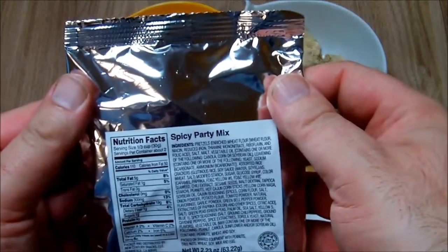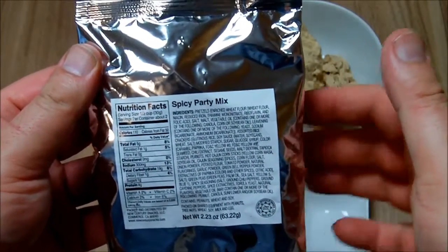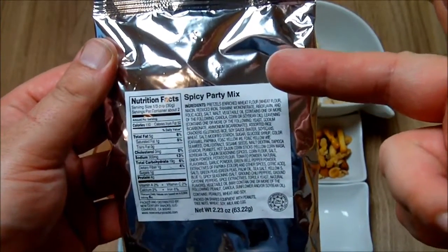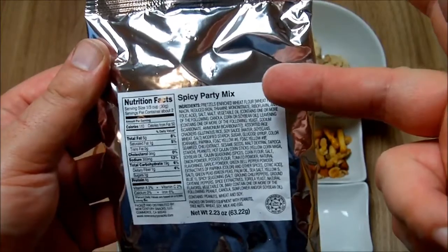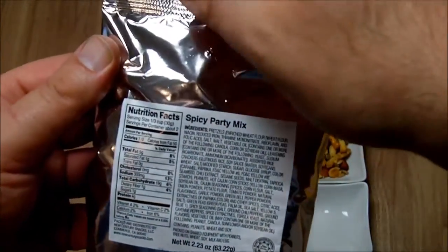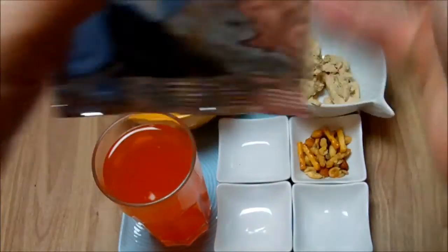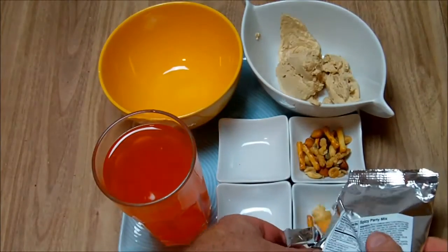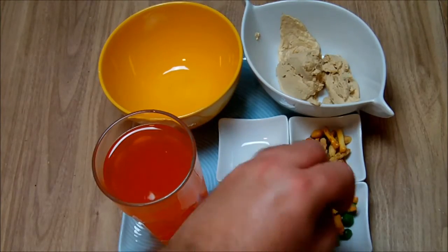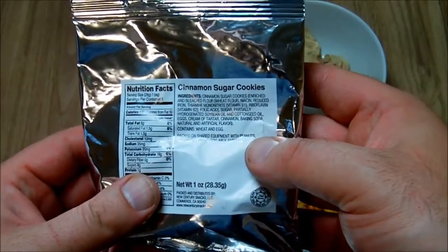Then we have spicy party mix. I don't know what's so party in terms of MREs, but whatever. There are pretzels here. You can see the list of ingredients. It's really impressive. Let's have a look. Party, let's party. Wow, it's awesome. Then we have a kind of dessert, so cinnamon sugar cookies.